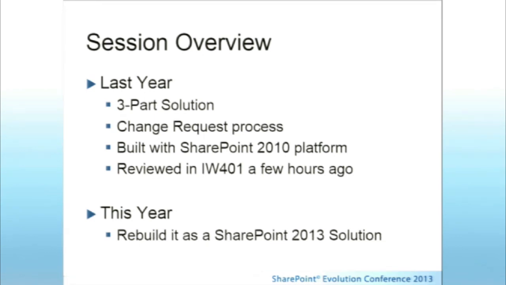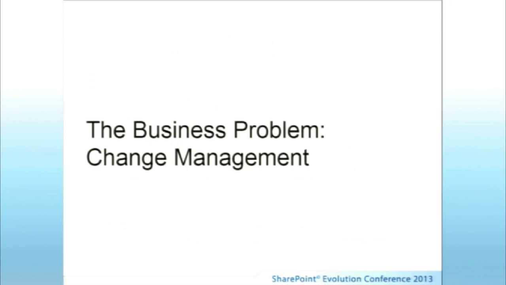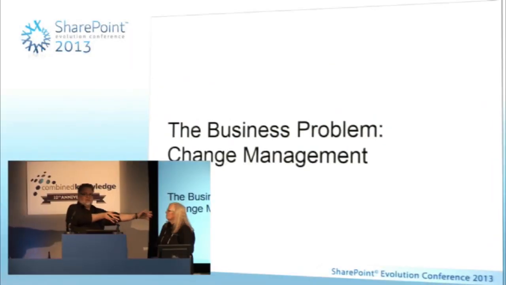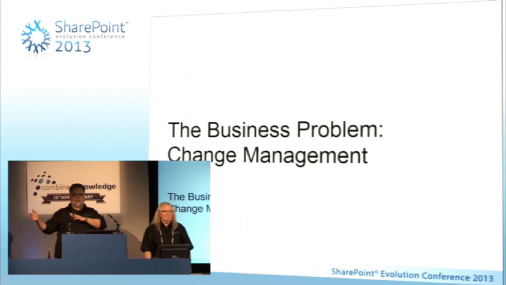But we built a change request process that was iterative. You could bounce back and forth between different players in the story, and that was built on 2010 using a series of workarounds. Now, we will show you the workaround-based 2010 version, and then I will build the way you should do it in 2013. And we're going to play two roles. Penny is going to do how you used to do it, and then I'll come back later and show you how to do it from now on.